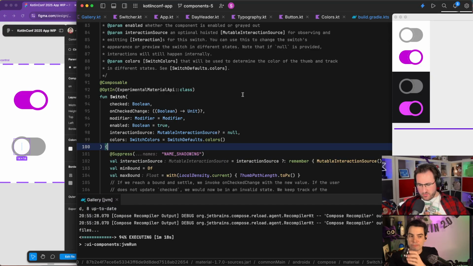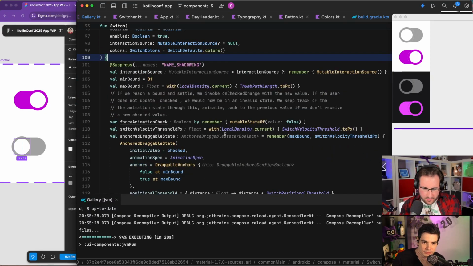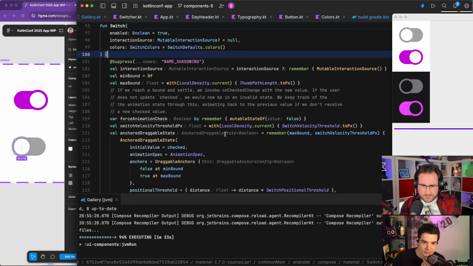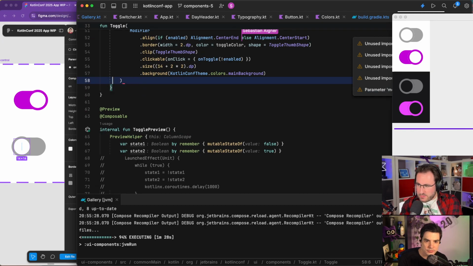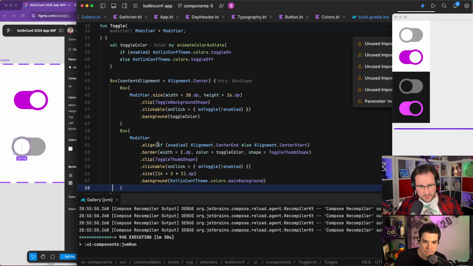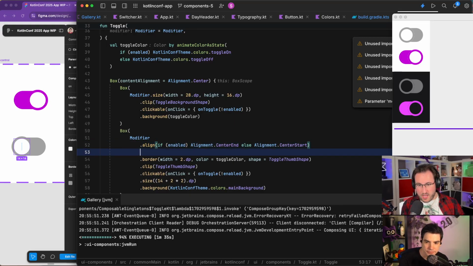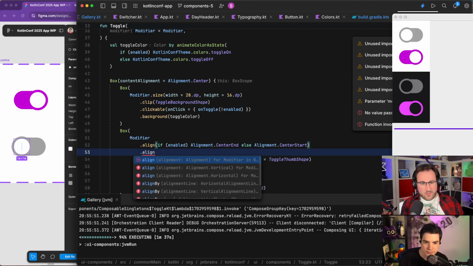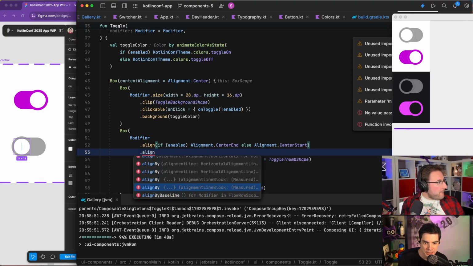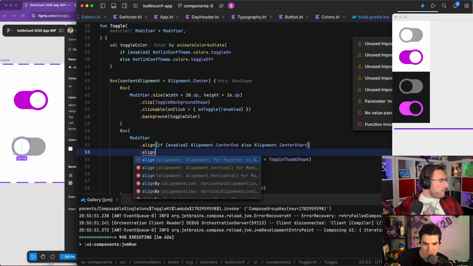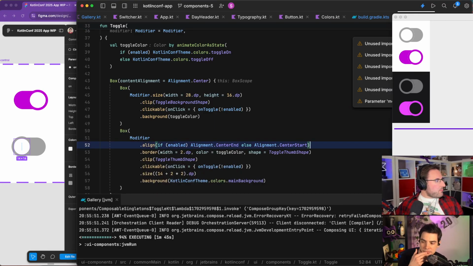I'm genuinely surprised that I'd feel like having an animation from one alignment to another is not a particularly uncommon use case. Like you might have text that's left aligned that you want to center align. There's align by. There's align baseline. Hold on. We're googling. There is no built-in support, says 2021.